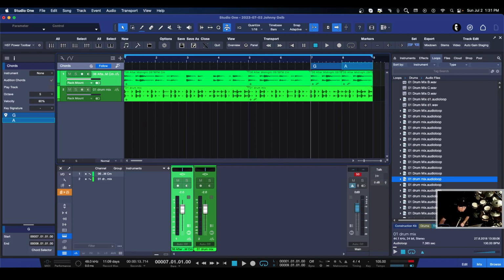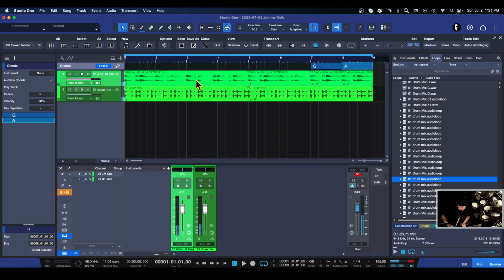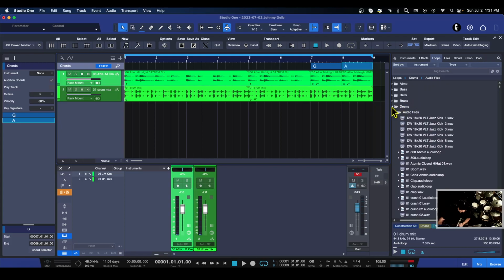All right, so like I said, there will be some of the music loops that are actually labeled as to what key they're in, and that'll make things a lot easier. But a lot of this is kind of hunt and peck and make it up as you go along. All right, so now we need a bass, right? So let's go back to the top here. I'm going to close this down. We got our drums.